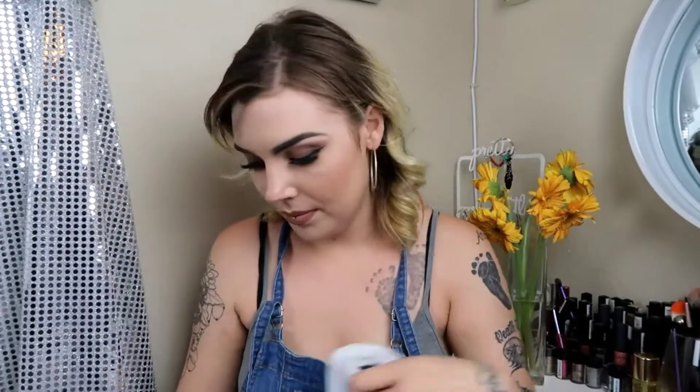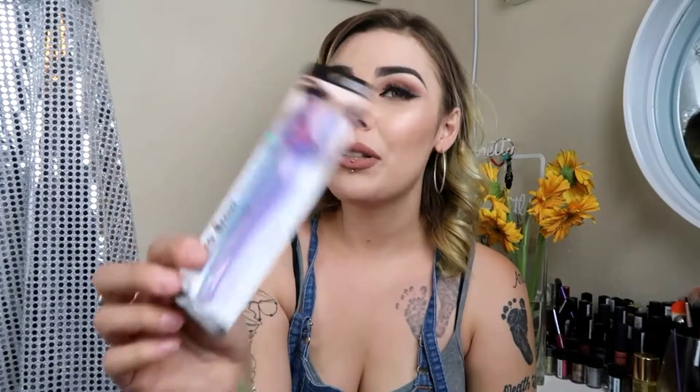I got Zoe some rubber bands because the ones we were using were pulling her hair. These new ones are plasticky and supposed to be ouchless — they come in tiny, medium, and large sizes and were about $3.99. I also picked up Ardell Trim and Shape Pro Brow trimmers for my eyebrows since they've been crazy on top. I could probably find these at Ross or Marshall's for $1.99, but these were $3.99 at Target. Let's hope I don't shave off all my eyebrows.